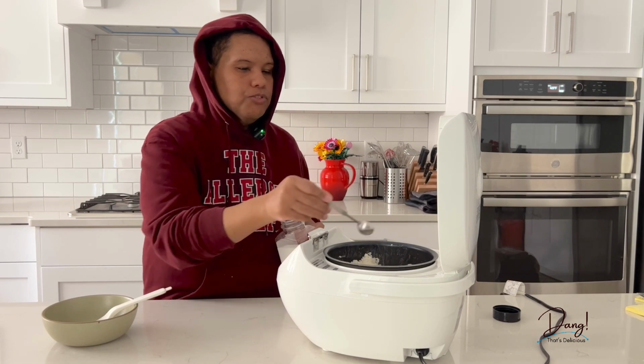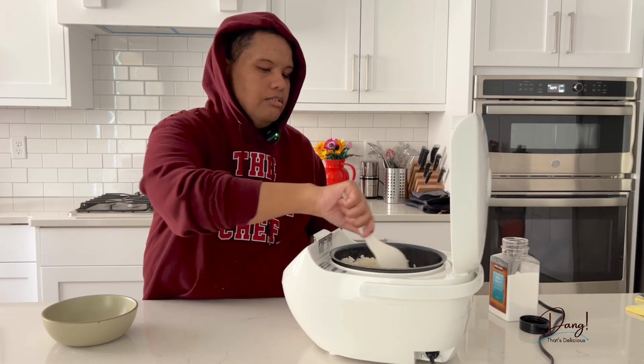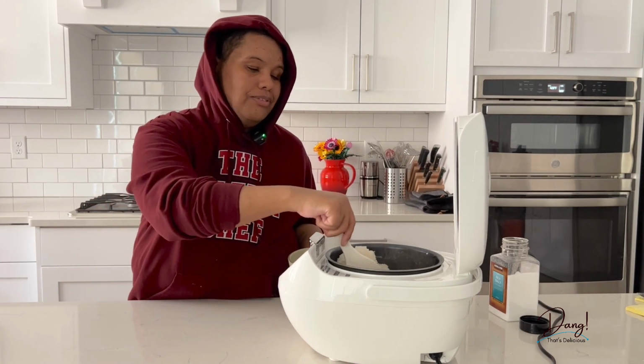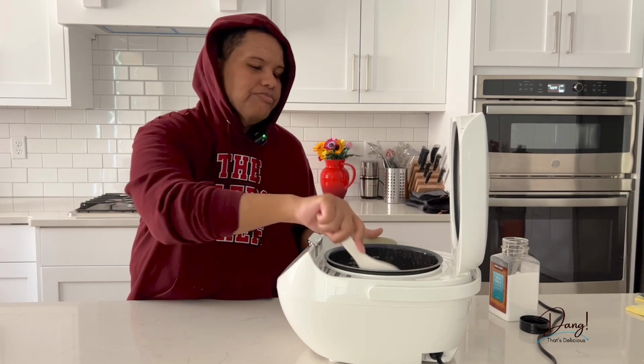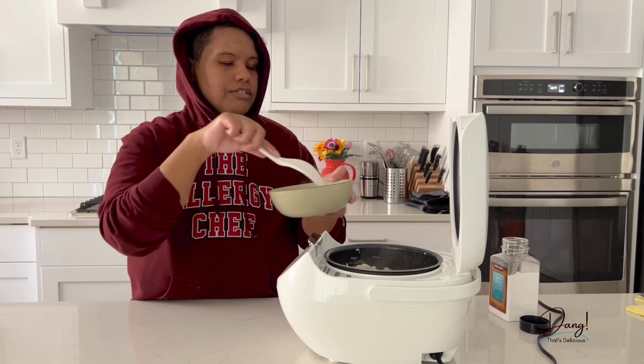I'm just gonna add a little bit of salt to this and give it a mix. Remember, things like salt are totally your preference. You know, if you see a recipe that calls for a bunch of salt and you're like, I'm not a fan, don't use it. Taste, add if you need more. So I've got our rice here.